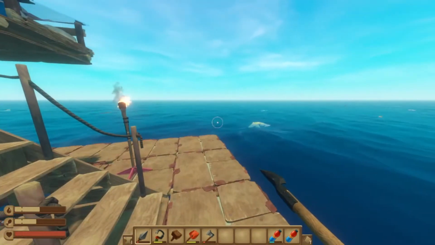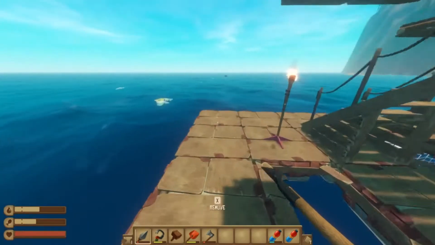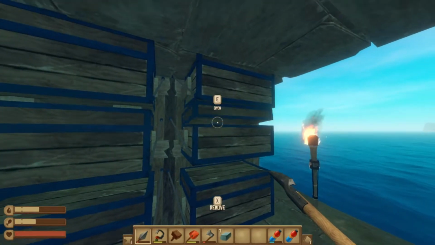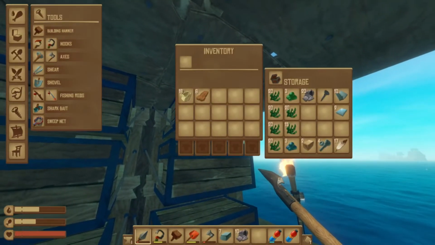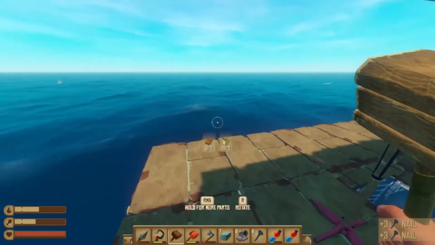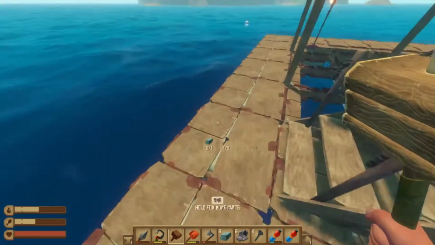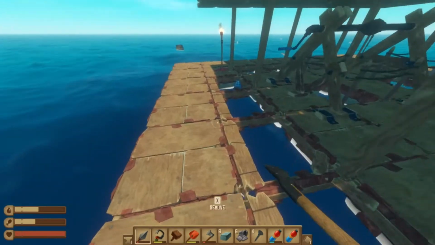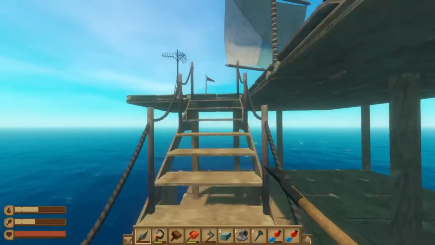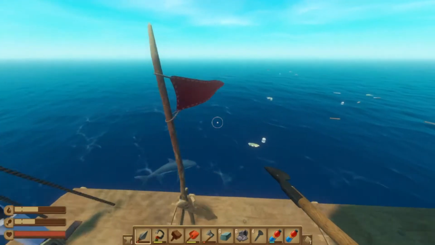So let me repair this piece here. And let me see if we can repair that with part. Put it with armor. That way we don't worry about any more shark attacks on our raft. There we go. We should be fully armored now. That should stop all the attacks. We'll repair. We're headed straight that way. Alrighty.